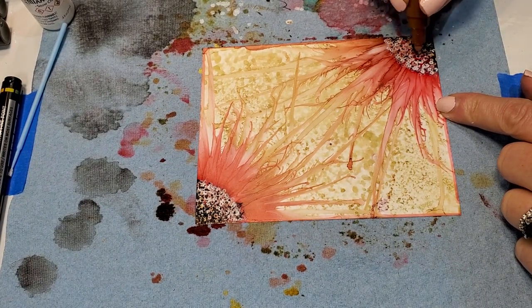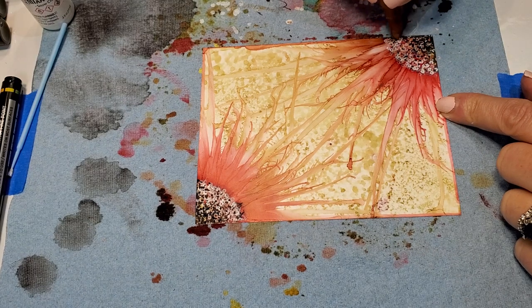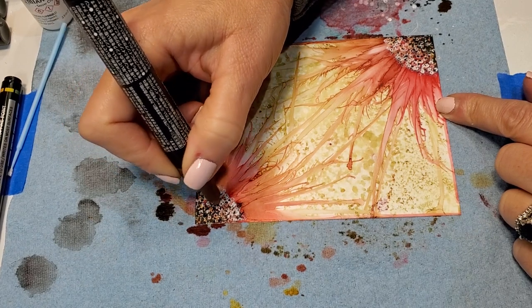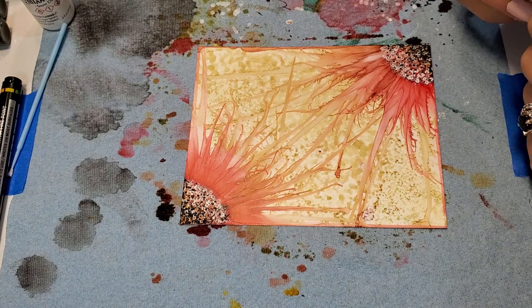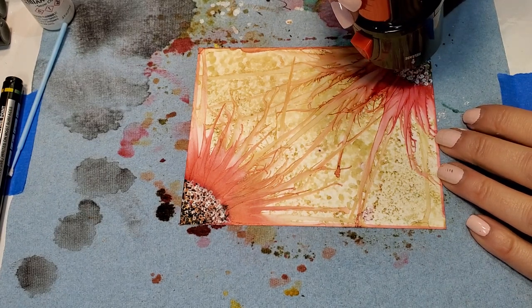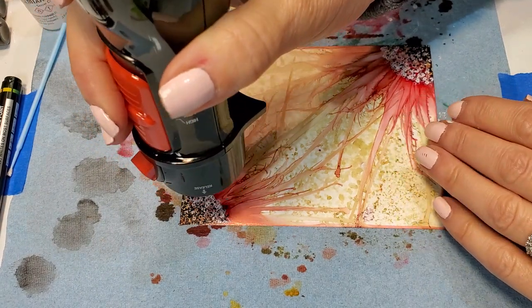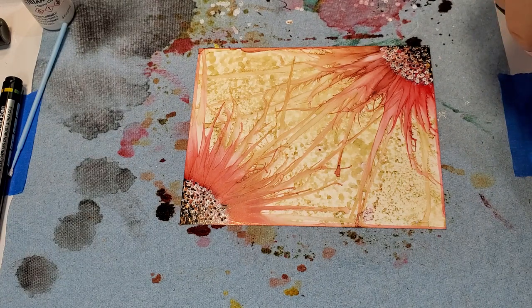And now I'm concentrating this color more in the center here. But I will put a few dots at the bottom. Do the same on this side. And if you don't have Posca pens, you could probably do this with acrylic paint or just with the inks. You don't have to have Posca pens. Orange.